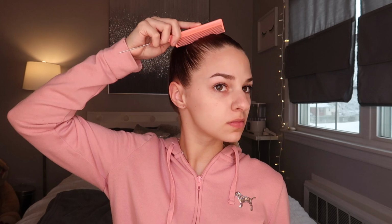Something that I personally love doing with this hairstyle that is a must is going around my hairline with a comb, and as you can see on this side I have some weird spaces, and this just helps even it out. Obviously this step is optional. I just like perfecting this hairstyle. And then I use this hair donut that is also from the dollar store. This is a really cheap and easy hairstyle, by the way.